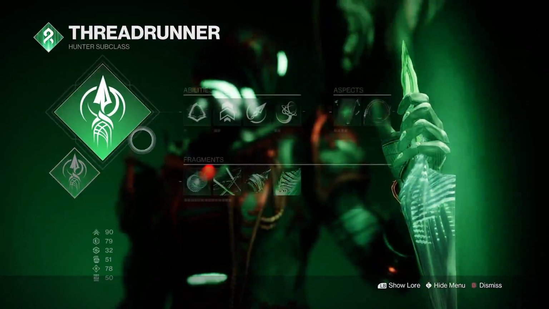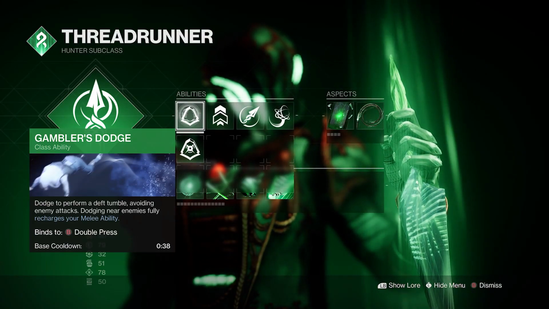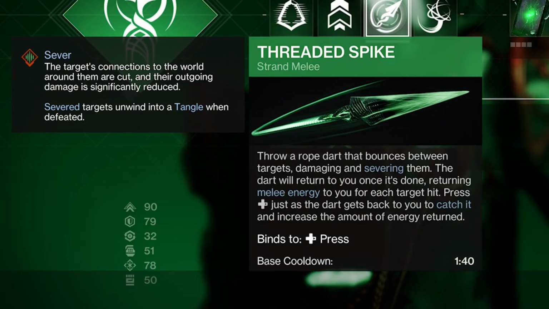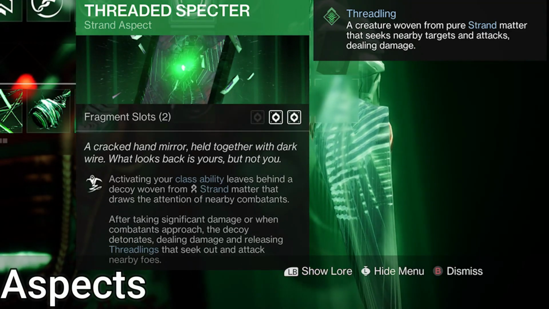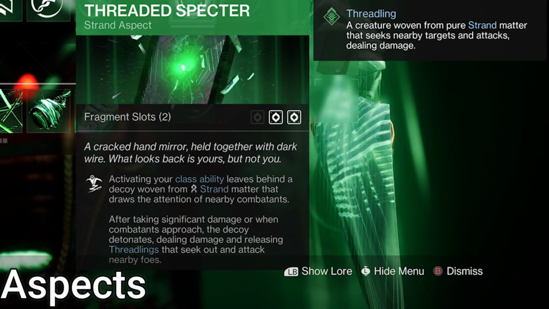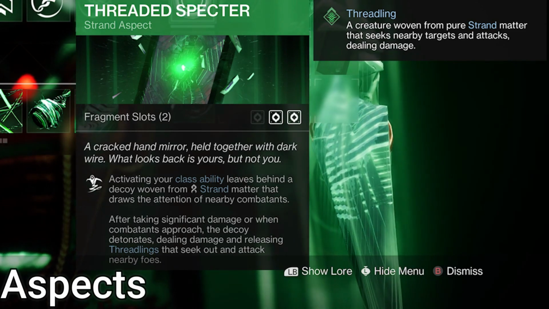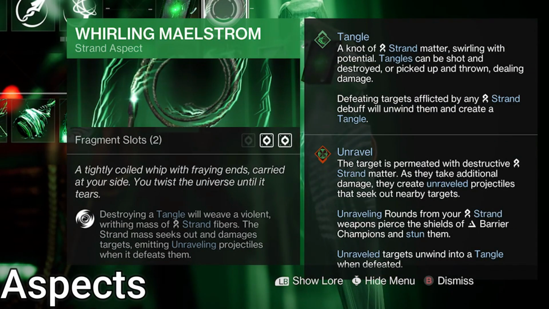For class, Strand Hunter. For dodge, use Gambler's Dodge to get back our melee by using it near enemies. Our melee is the main way to make tangles for Whirling Maelstrom, as it severs enemies it hits. For aspects, Threaded Specter. Using your class ability makes a Strand decoy that distracts enemies. When enemies get near or when it takes enough damage, it explodes into threadlings, 2 at base and 4 with Balance of Power. Our other aspect is Whirling Maelstrom.